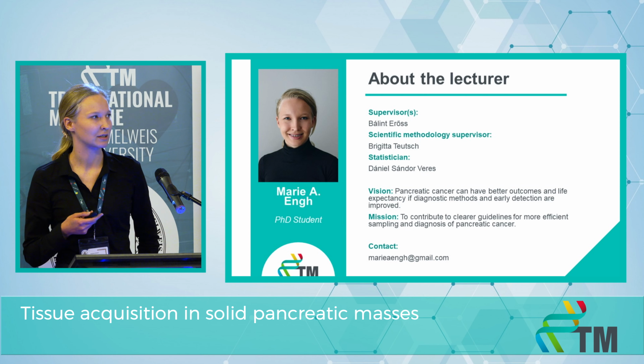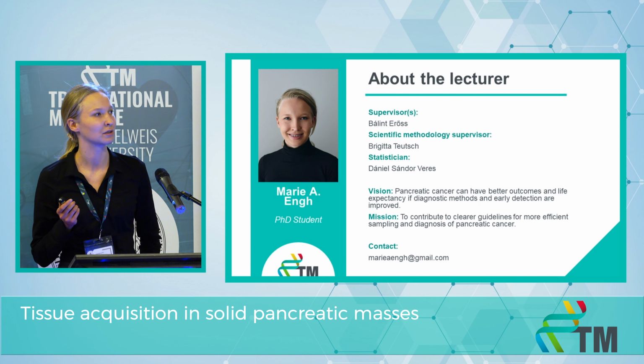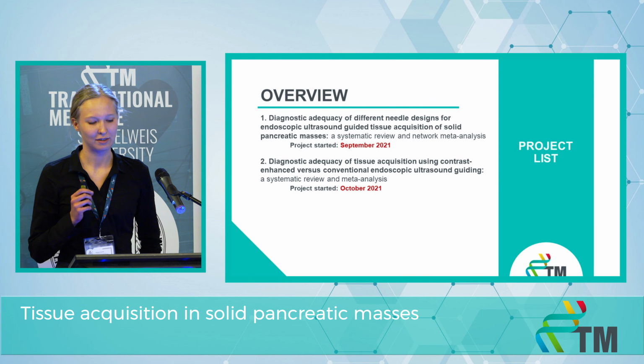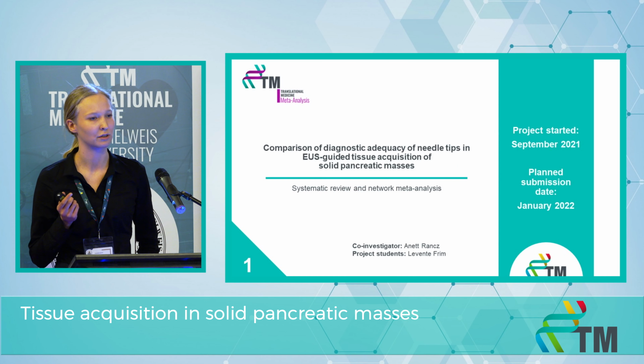My mission in this is to contribute to clearer guidelines for a more efficient sampling and diagnosis of pancreatic cancer. I will chip away a little bit at this with my two meta-analyses about diagnostic adequacy of tissue acquisition in pancreatic masses. The first one is looking at different designs of needles, and the second one at different methods during the ultrasound.